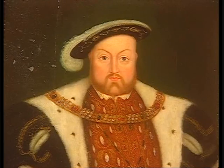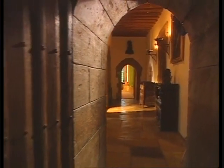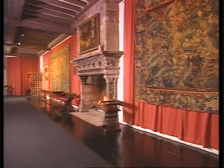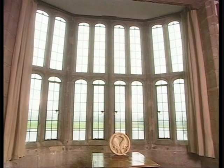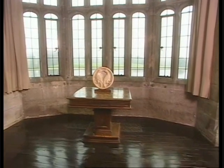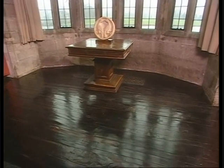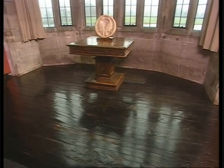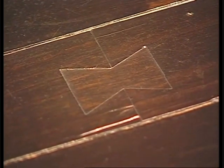Henry VIII was probably the castle's most famous owner. Over the years he spent lavishly to transform the rooms from a rugged fortress into a royal palace. This lovely bay window in the banqueting hall dates from Sir Henry Guilford's supervision of the rebuilding ordered by Henry VIII in 1517. The floor, though, dates from a rather different era. Its magnificent ebony boards and rare double dovetailed joints were laid in the 1920s on the instructions of the person responsible for saving Leeds Castle for the nation.